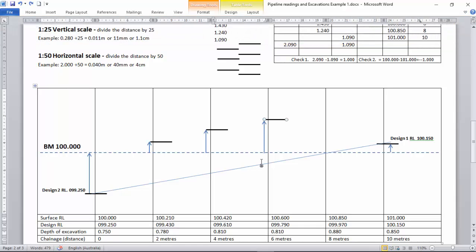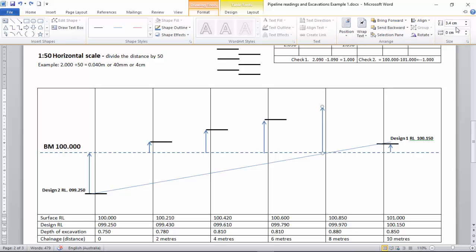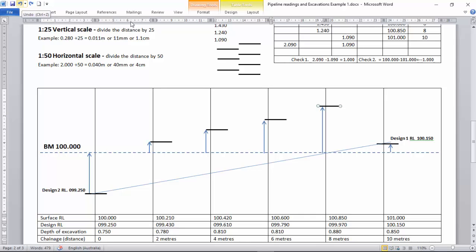We put a tab on top of that, and then we go to our next one, and our next one is 850 divided by 25, which is 0.034. So we go over here, it's 3.4. We put a tab on top of that, and that's done. Then we come over to our last one. It's 1 metre above that. And what we do, we divide that by our 25, and that's our arrow and our tab.